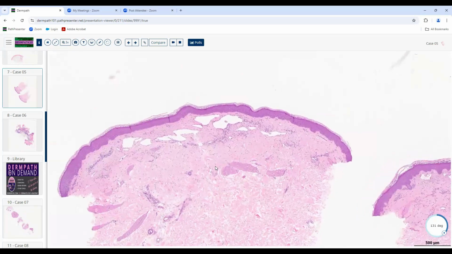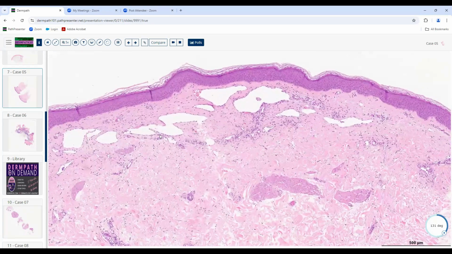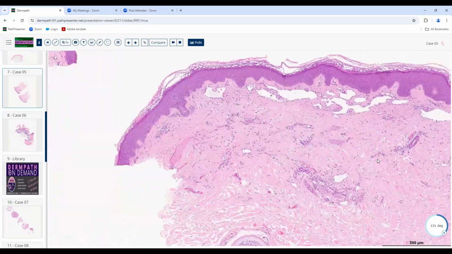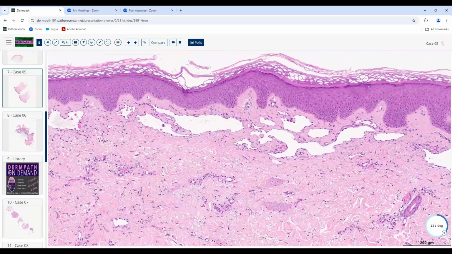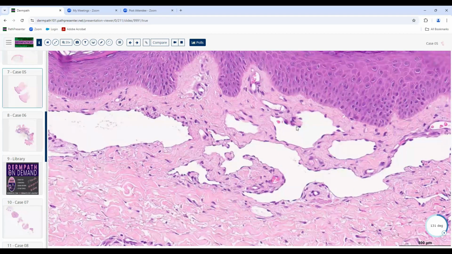This is a subtype of a hemangioma. So you can see it's got these large blood vessels here. It's even got a valve or 2, so you might say it might even be a lymphangioma. This specific one over here has got some curious morphology to some of the endothelial cells. And notice how they protrude into the lumen here. This one we diagnosed as a so-called hobnail hemangioma because these endothelial cells look like little hobnails.